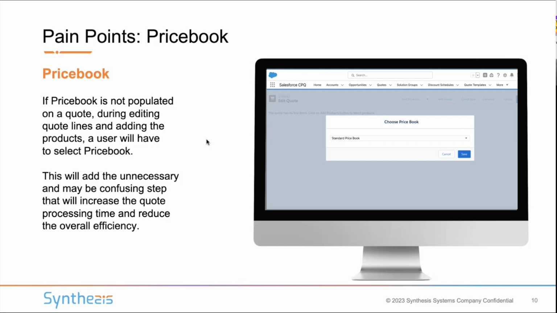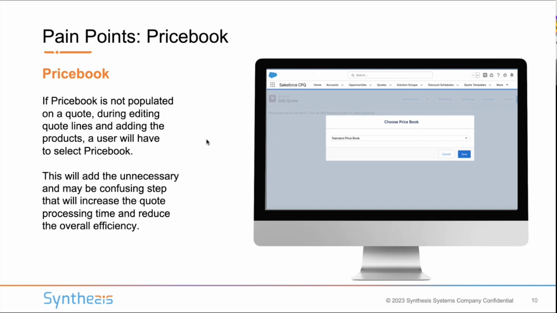And when, for example, a user who is not supposed to choose the price book or who's not qualified for this, he's burdened with the choice to choose the price book, which can be incorrect. This can lead to the error, which prevents completing the entire cycle, completing the order, and most likely the whole process needs to be redone from the beginning.